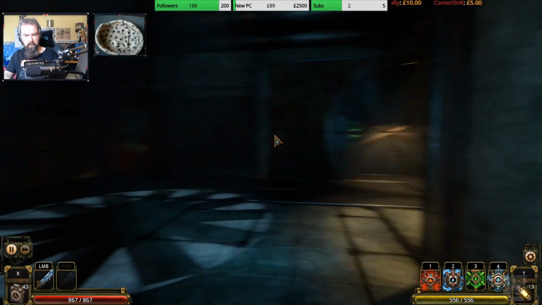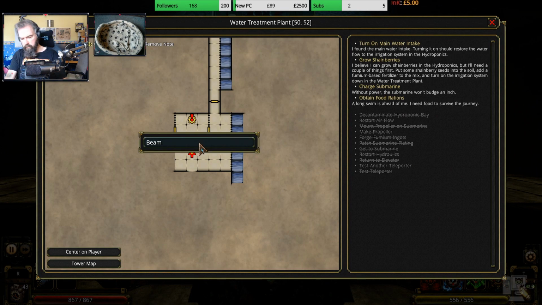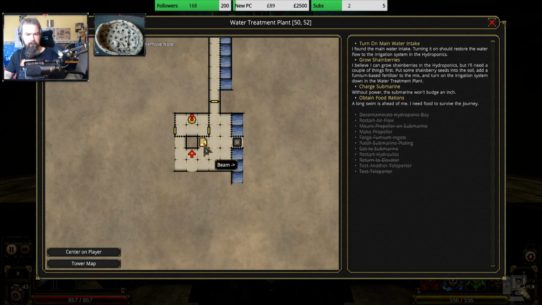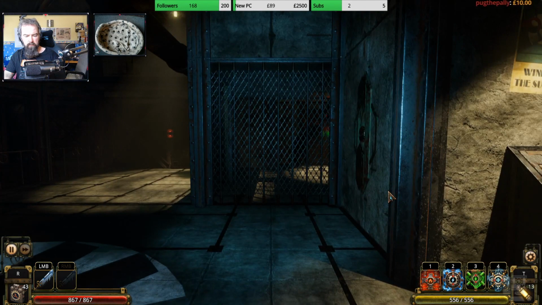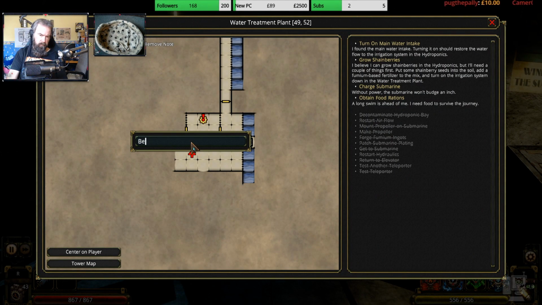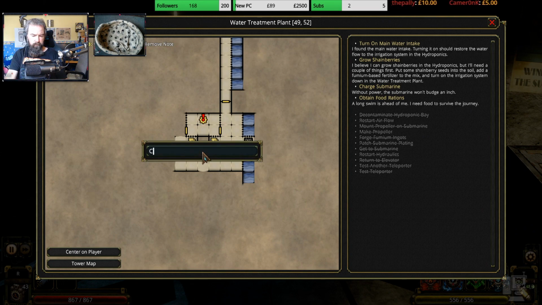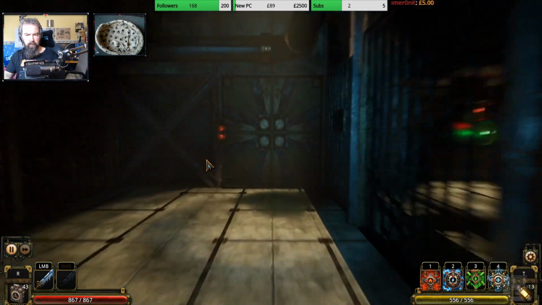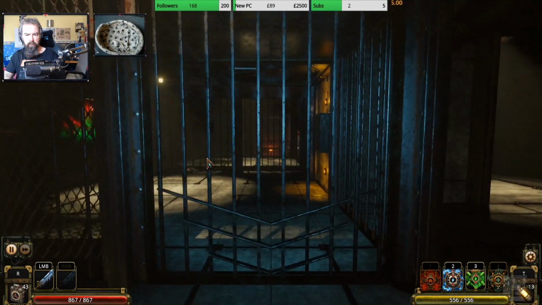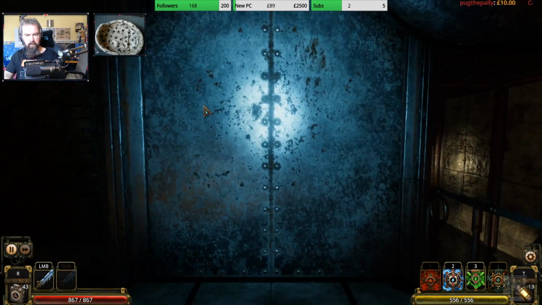That probably shoots across there. We've got a beam going that way. Oh, on that way. Got another door. We have a locked door. That opens up somehow, and there's a, oh, is that a metal door I can do? No, it's not.